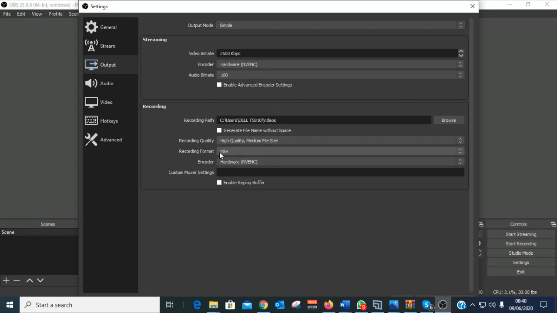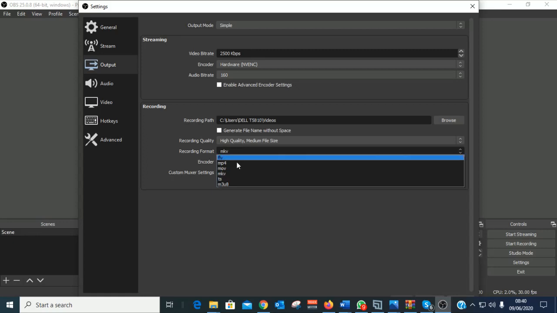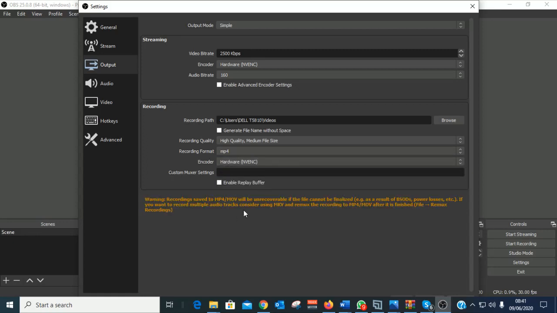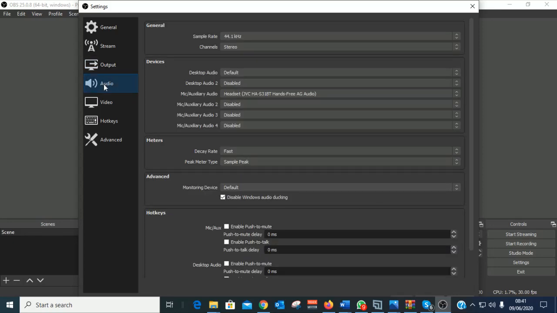Recording format, you can change it to MP4 or MKV, it's entirely up to you. I'll change mine to MP4. Audio is already by default. Do not make any changes, leave it as it is.